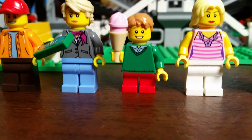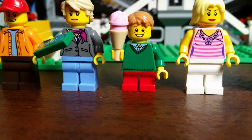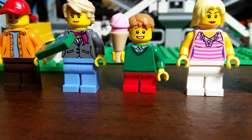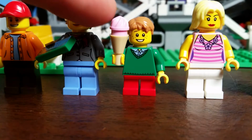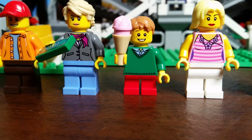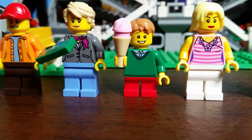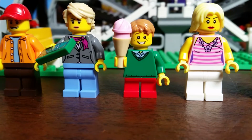These three, we have I believe a new torso on the lady with the pink torso. I really like the torso, looks really nice. And then the lady with the blonde hair piece right here, I love this hair piece, looks really nice and blonde. I love that, nice torso, nice head print. So really like these three minifigs.